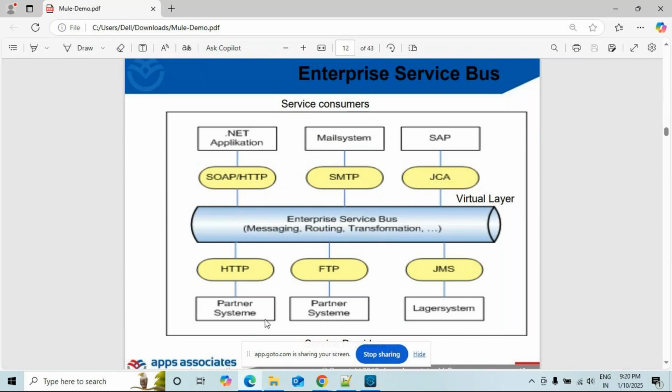One-to-many communication, or one-to-one also. Because the integration tool is connecting three different systems, if the request is coming from the .NET application, I'm going to transfer to the partner system, or else if the integration tool receives the data from the mail system, I'm going to transfer to the large system. That kind of thing I'm talking about.